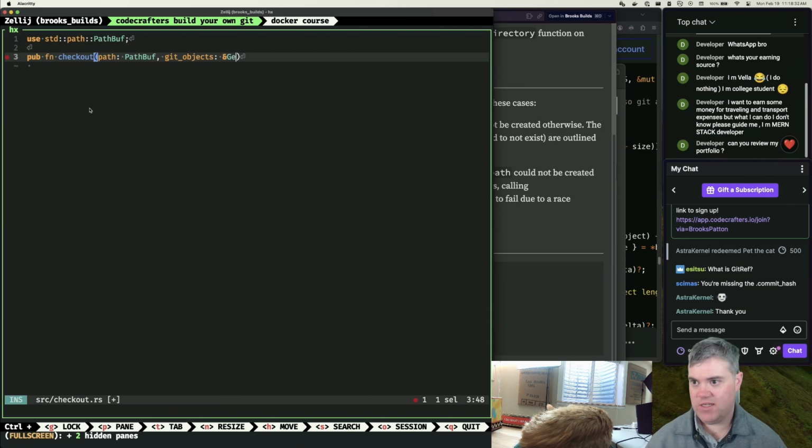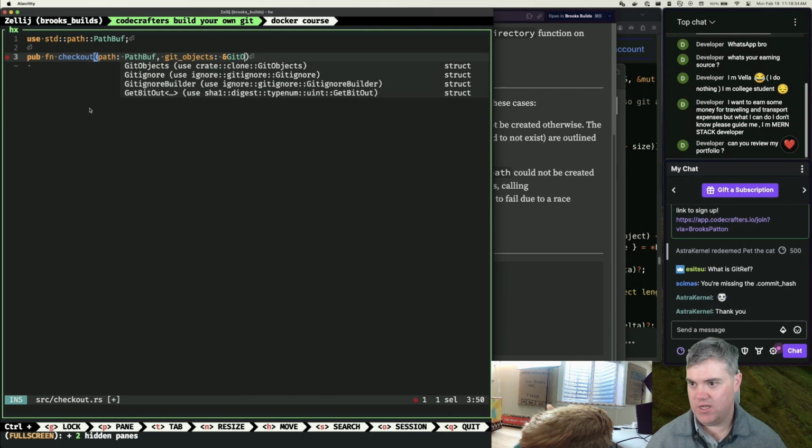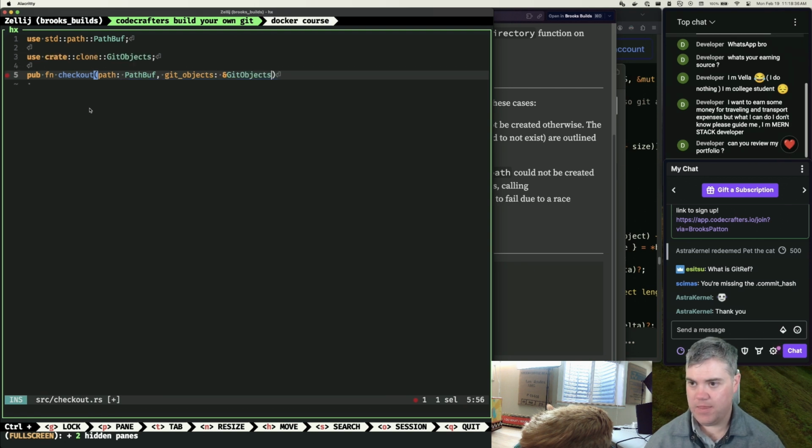So you'll be a reference to get objects. And then we need the commit hash, which needs to be a vec of u8.